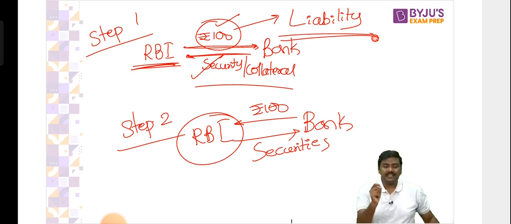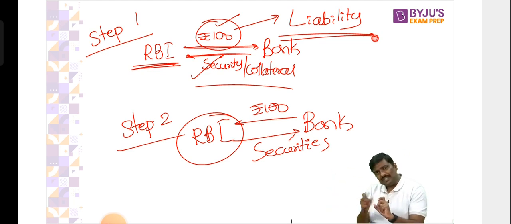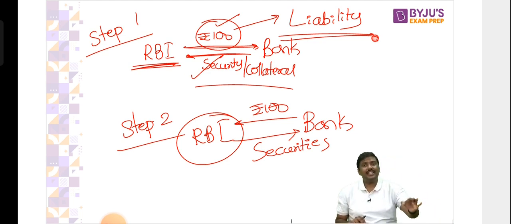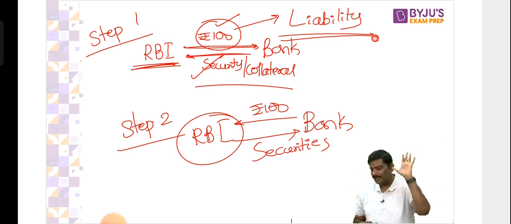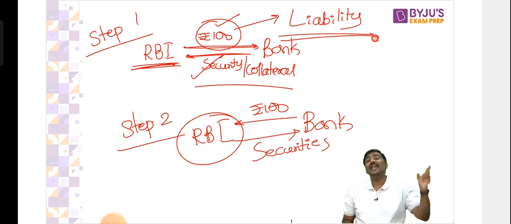So that is the reason we simply say the currency notes printed by RBI. Follow the complete statement. Do not twist it. Do not misunderstand it. The full statement is this: the currency note printed by RBI is the liability for RBI. I will repeat the statement. The currency note printed by RBI is the liability for RBI.